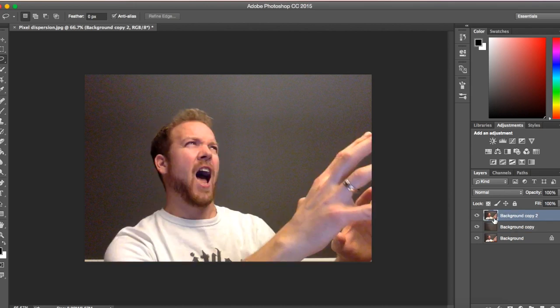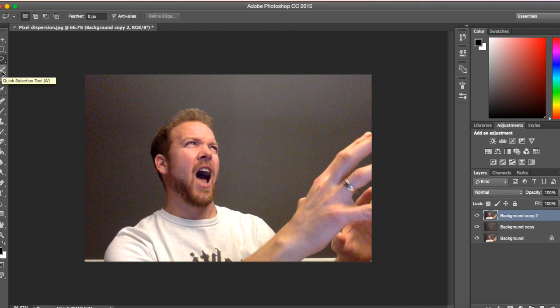Now on this next one, again, I want to make sure I have my top layer selected here. So as you see so far, I've got my normal background layer. I then have my next layer that is just the background. I took myself out of it, and now I'm back on the top layer again. And on this layer, what I want to do now is make a copy of myself, just myself. So I'm going to take the background out, so kind of doing the opposite in this case.